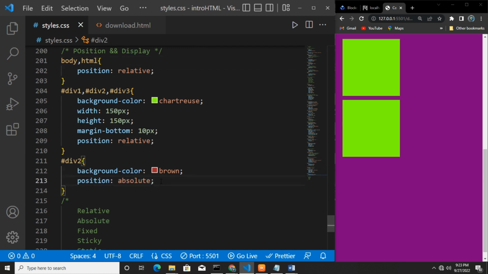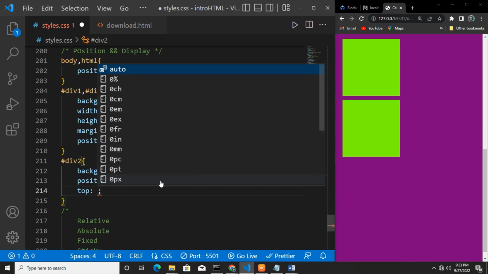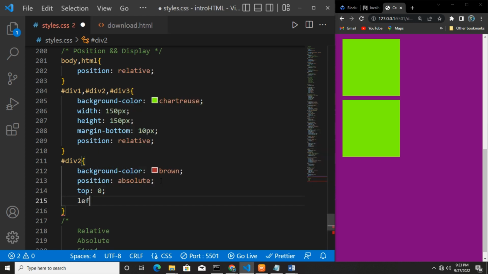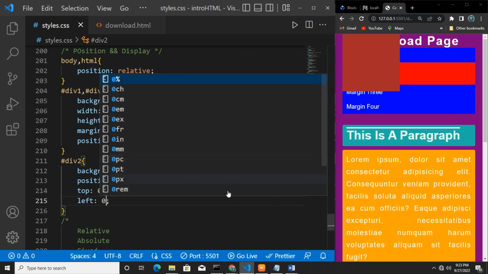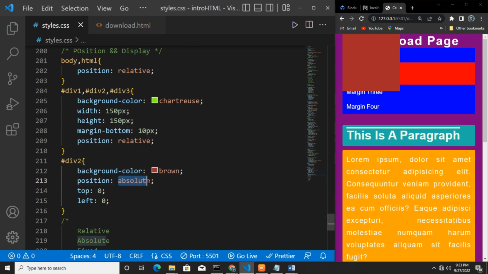Okay, because when we give an element an absolute position, in fact any position, you need to tell it the explicit place where you want to place it. For example, if I say I want it to be absolute position, I need to give it a top property. So I need to say top 0, and from the left I want it to be 0. And now if I save, our element is right here. So whenever you give it absolute, it means you want it to get lost, go and start your own family, go and stay on your own tree. But if you just send something out without telling it where to stay, it just goes out and gets lost. So you need to tell it, please stay here or stay there.